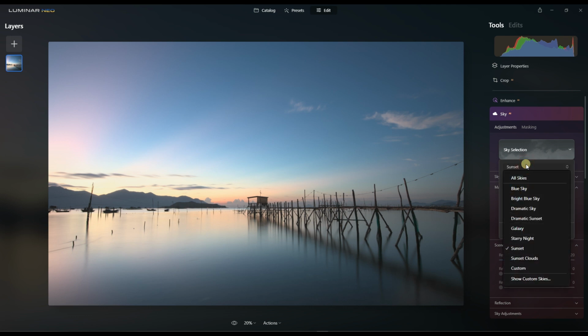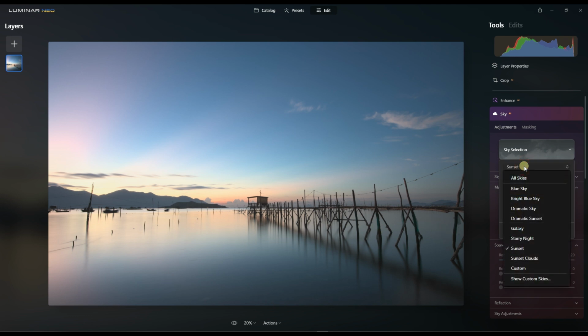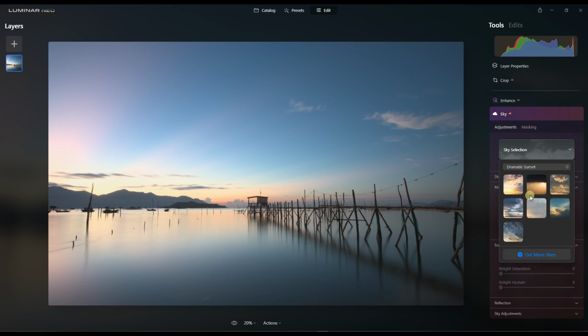So just to give it a test, because it's an exceptional image for two things, because you can test the reflection on the water. So I'm going to try to find something punchy enough that should reflect on the water. So to do so, I need a cloud and bright sky. For example, a dramatic sunset, I would imagine that would do the trick.